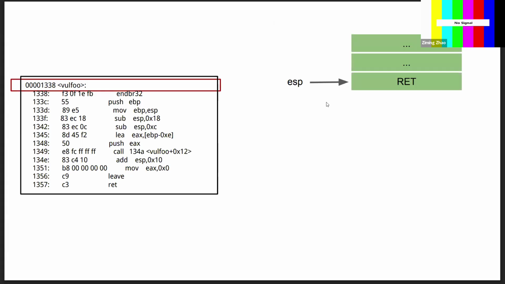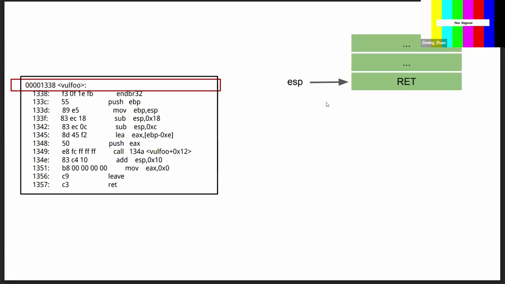Then let's take a look at how this actually overflows everything. Similar to what we had last week, but the size here is different. So let's do that again. Before we enter valfoo, we enter valfoo through function main. Main function has an instruction call valfoo. So we enter, then we are about to execute the very first instruction in valfoo. So at this point, the stack will have the return address there. On top of the return address, we may have parameters, but this valfoo function doesn't take parameters, so no parameters there. So just the return address there. ESP points to the return address.